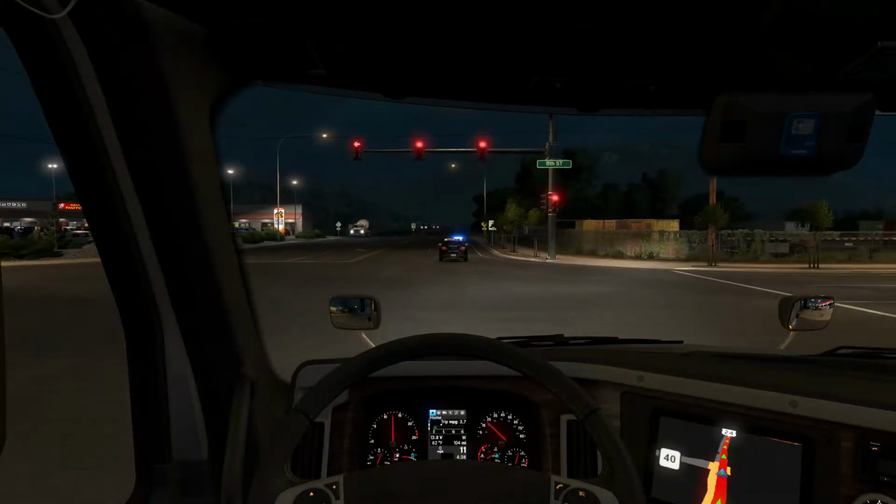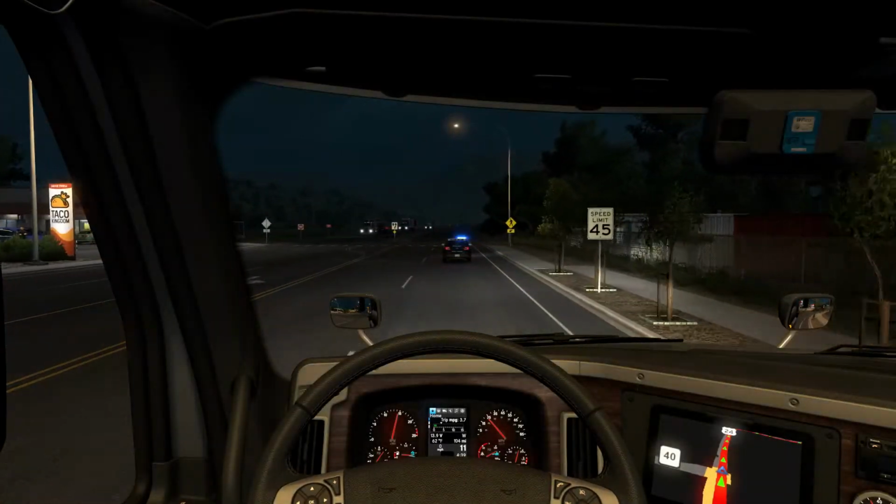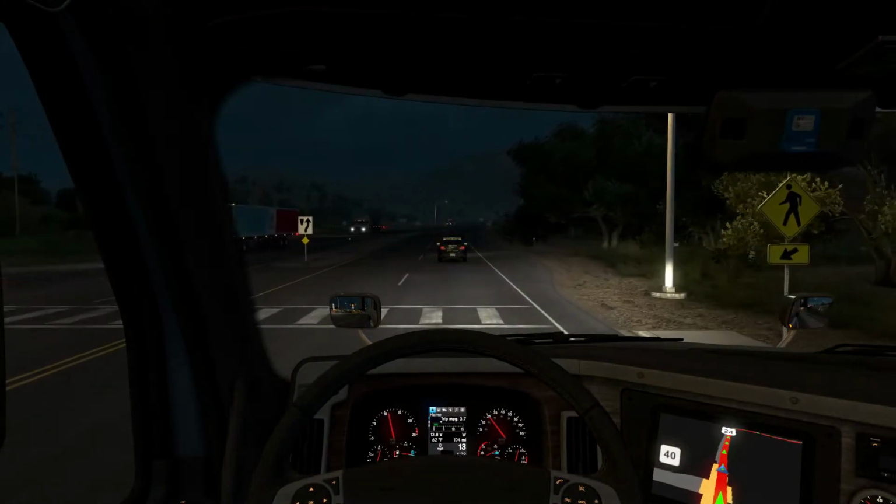I kind of wish SCS Software made it so that you could literally pull up to any gas station and get some gas or diesel or whatever you need, get fueled up. That would be pretty cool.